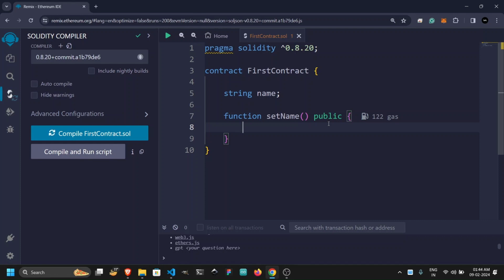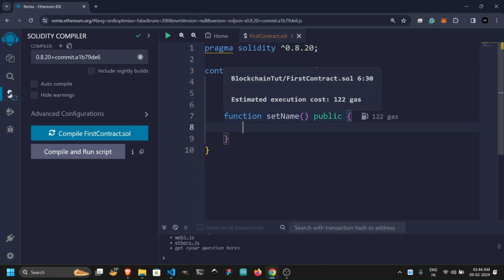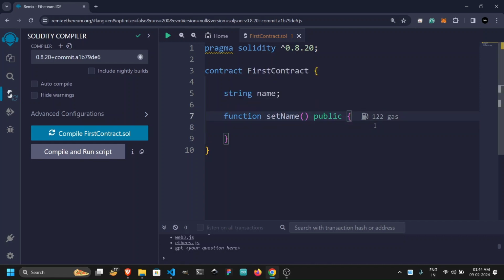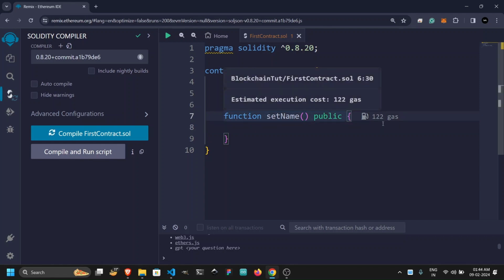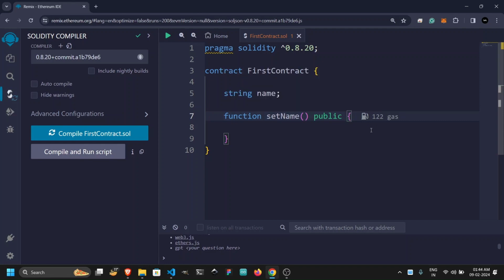Now our function is defined and we will write the code that we want to execute with this function. And here you can see the Remix IDE estimated the gas fees for this function. It's 122 gas. I will explain all these things later.